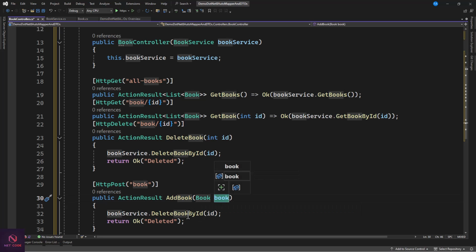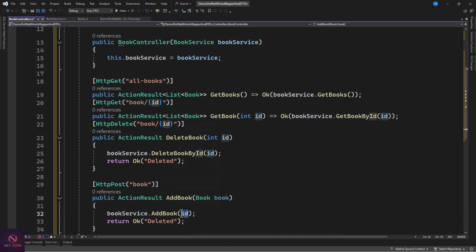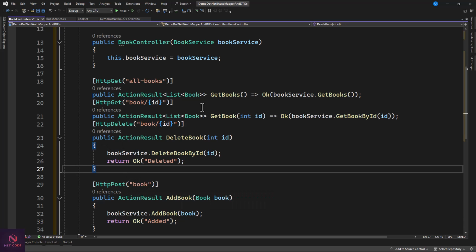So with this book object, you can now have access to add book endpoint. Then from here we can just pass in this, then we say added. So this is how it's going to work. Okay, so by default when you create any system, this is how it's going to be done, isn't it? Yes. Here we haven't implemented DTOs, we haven't implemented Automapper. This is a default one.